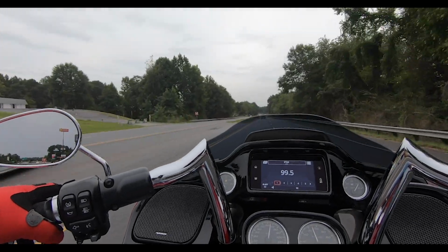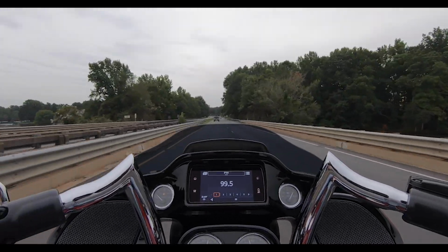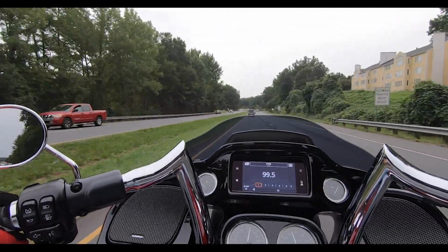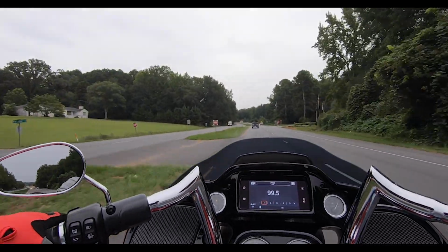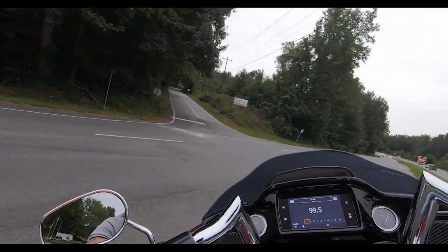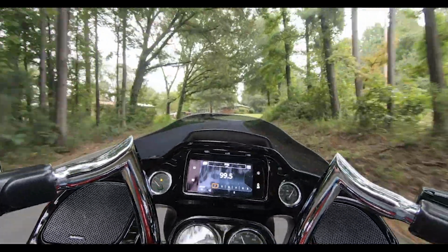And again, I really do want to thank Daryl, if you happen to see this, for letting me do this. You've got a beautiful bike, man. I think Bill did a killer job putting this thing together, and I think you're going to be super happy with it. I really appreciate the opportunity to ride this. I know we don't know one another, so that's a pretty bold move for you. Much appreciated. The good news is you're getting to see everything that happened on it, so you know she wasn't hurt too bad.